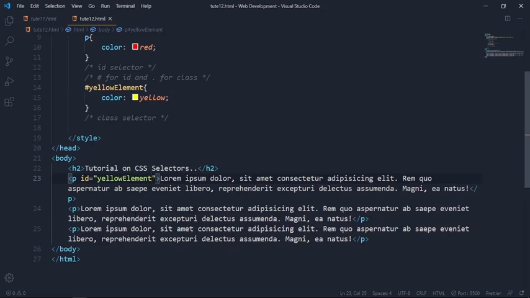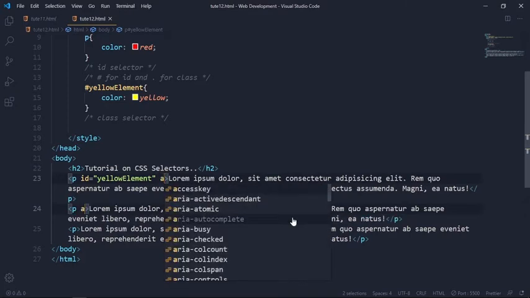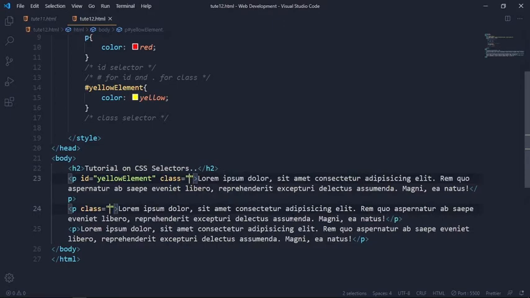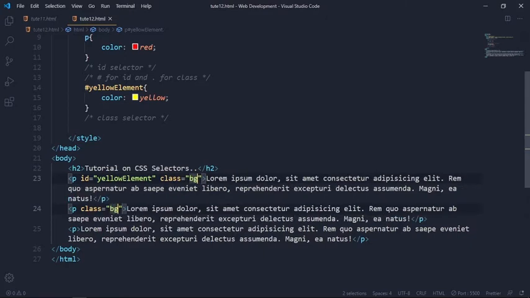I will click here, press Alt and click here. Now I have multi cursors and I can type at two areas. Now I will write class, enter. Now I can add a class. Say I want to change the background color, so I will add bg black.